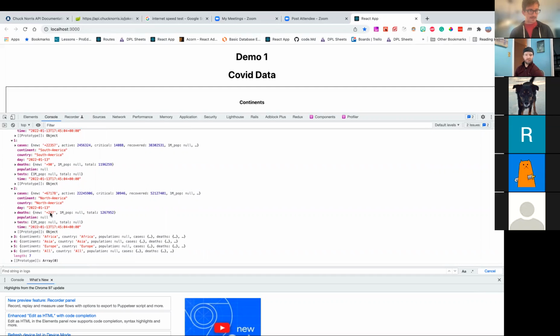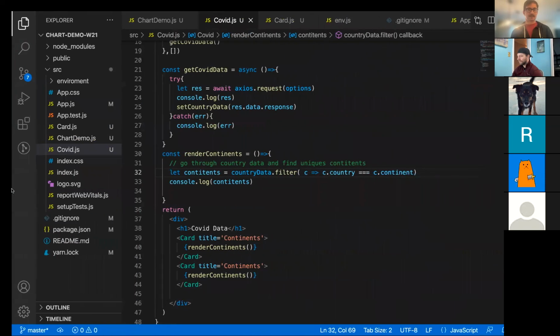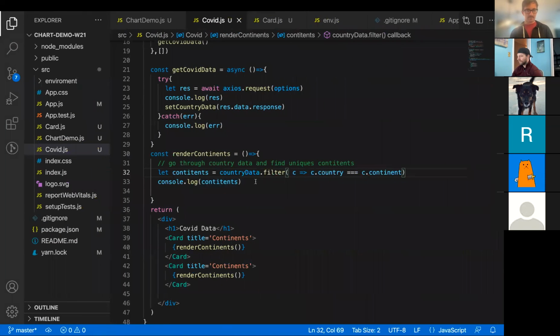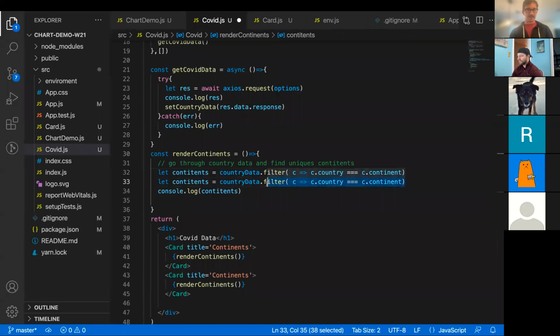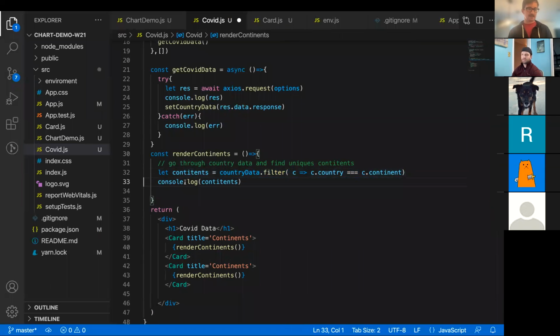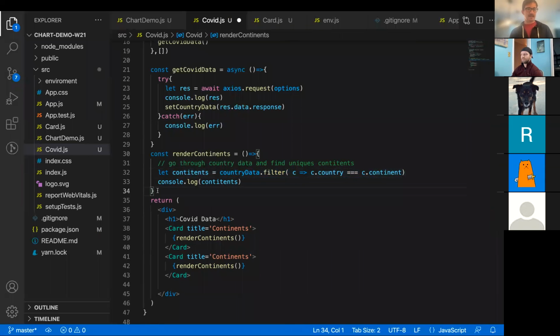That death doesn't look right for North America. It looks like it's coming back a little weird, but at least this could be a way I could grab all my continents. But let's not do it this way, just because it is kind of unique to how the data is coming back.